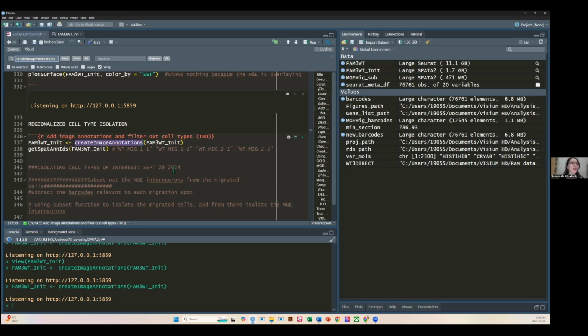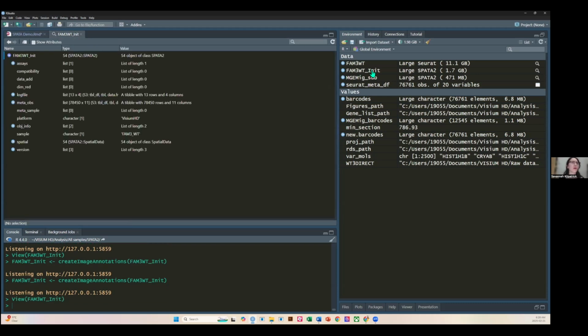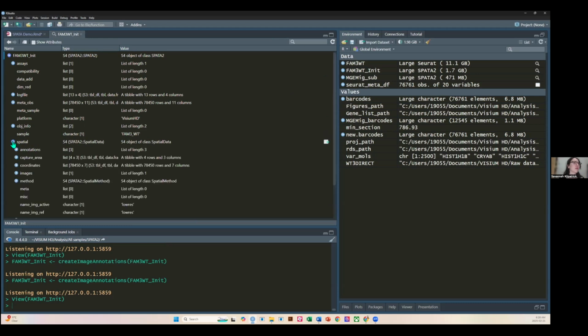But one thing I want to highlight is, after you've made these annotations, these isolated regions, you can go to your Seurat object, and then go specifically to the spatial information, and there's this new annotations tab. In this case, I've previously drawn some regions of interest. This is where you can extract information, and it's a really powerful tool to look at cells within specific regions. So now that I know what's on my dorsal or ventral side, I can subset out just my dorsal information or just my ventral information, and I can look at the cells in either, right?